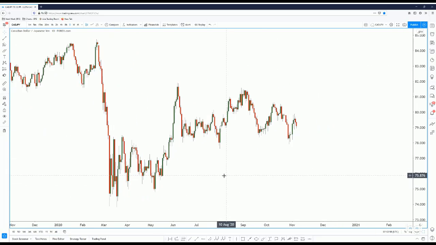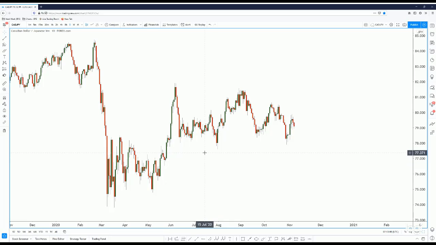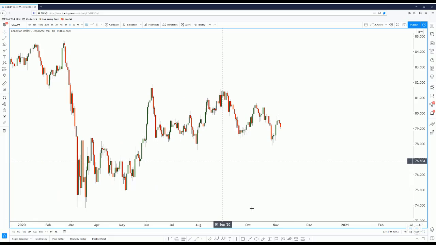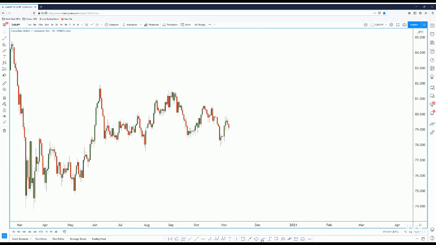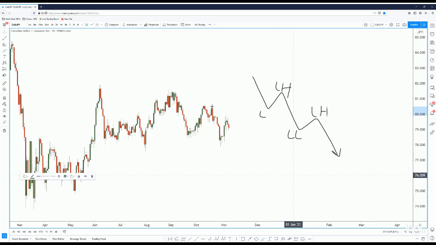So what we have here is really CAD yen on the daily, right? And I know that CAD yen is on a downwards trend. Now, immediately people ask, how do I know that CAD yen is on a downwards trend? Very simply, when markets are in a downtrend, it starts off with a high, they make a low, they make a lower high, they make a lower low, they make a lower high, they make a lower low, right? So you have a low, a lower high, a lower low, and yet another lower high. Okay, so that is a market in a downtrend.